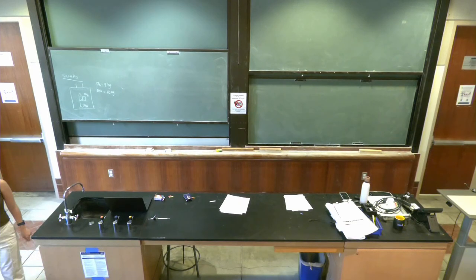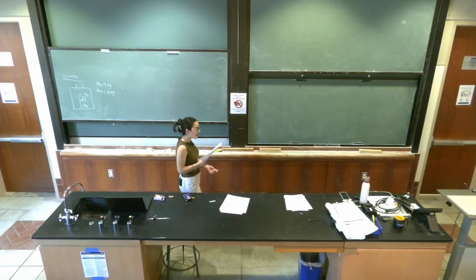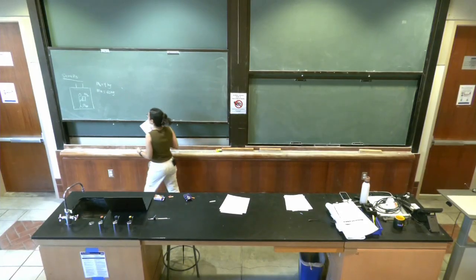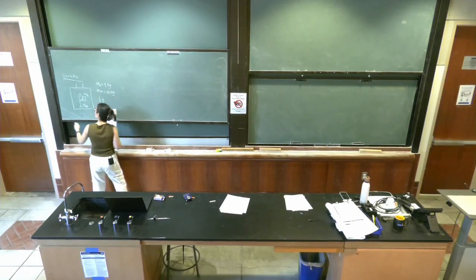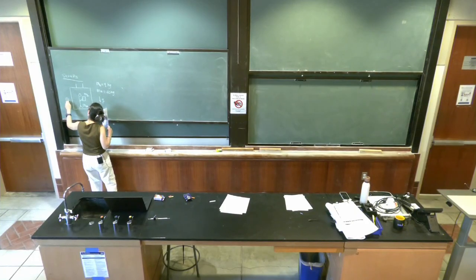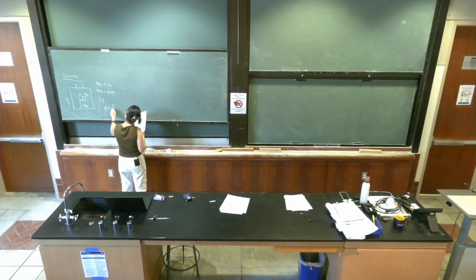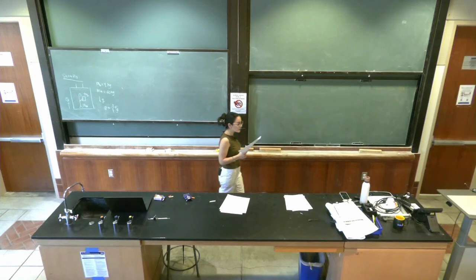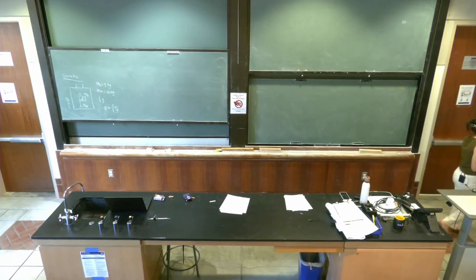Okay, so a 60 kilogram woman holds a 9 kilogram package as she stands within an elevator, which briefly accelerates upward at a rate of g over 4. So the weight g is vertically down. I'm going to call the vertical direction EY. The acceleration of the elevator is g over 4 in the EY direction.